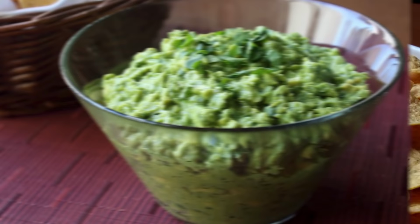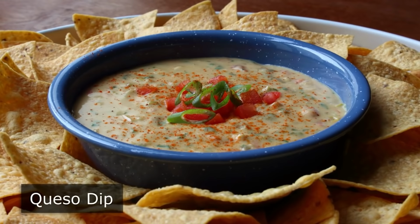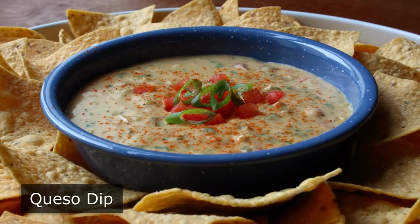Queso dip. That's right, I'm going to show you how to make a cheese dip that's better looking, better for you, and way, way better tasting than anything you're going to get at the store. And of course, whether that amount of extra effort is going to be worth it is going to be up to you, and will depend on factors like how much you plan on drinking. But if you do decide to make your queso dip from scratch, you'll want to use this very easy and virtually foolproof technique. And to get started, what we'll do is grate about a half pound of cheese.